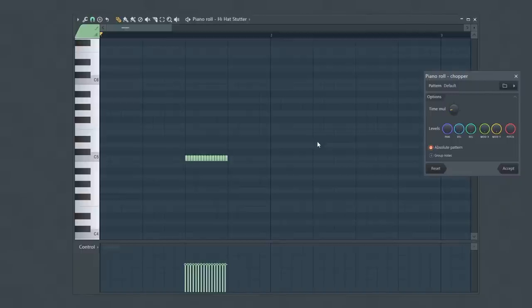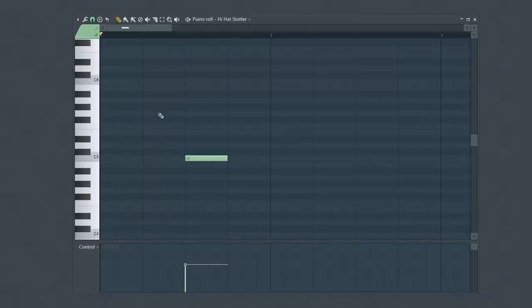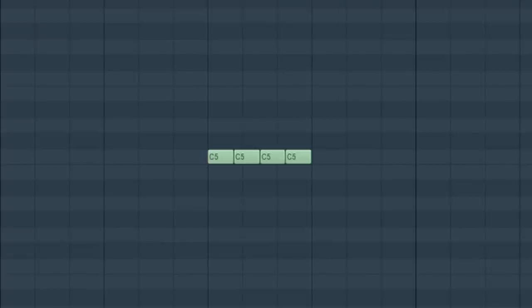And one bonus tip that I want to point out is that the FL chopper works on the default grid. So let's say I wanted to chop this roll into triplets. If I set my grid to third beat and then open up my chopper once again, you'll notice that it chops as if it's still in the default grid. So if you want to create a roll that's in thirds, here's what you can do.